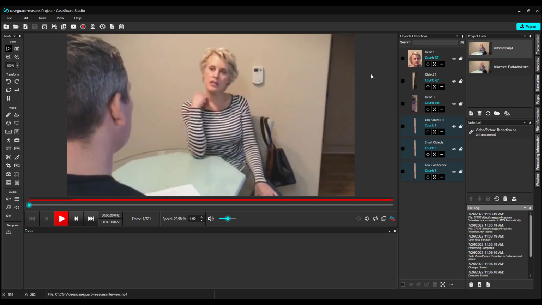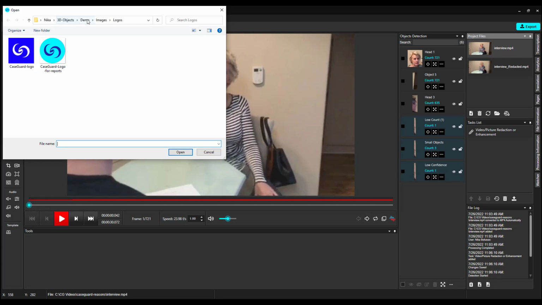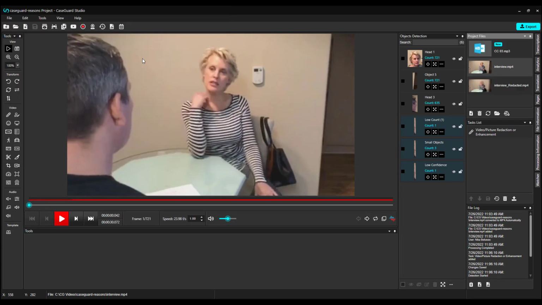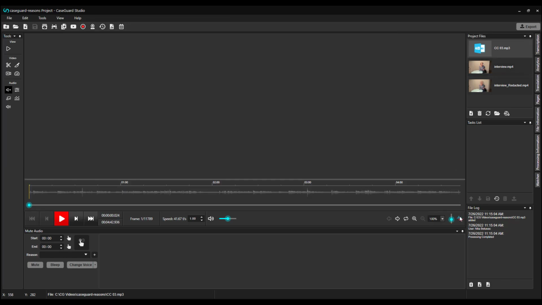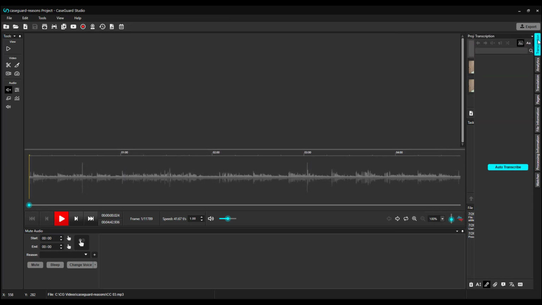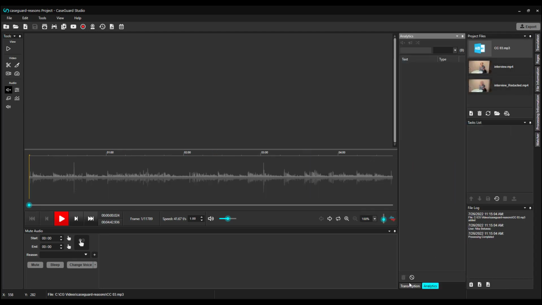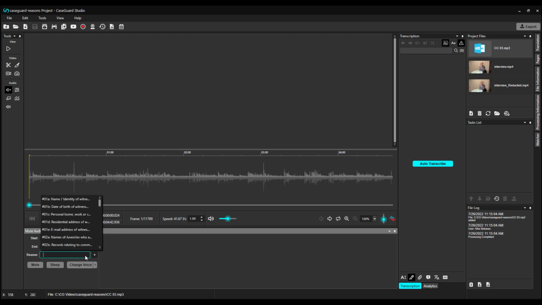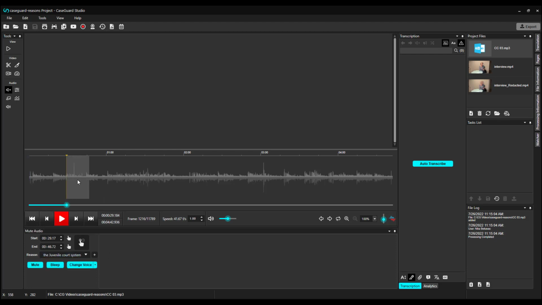Now, let me show you how you can add redaction reasons to audio files. Before I begin, let me open up my audio wave and pin a couple of panels. To redact audio, click on the Mute Audio button on the left-hand side of your workspace. This opens up the Mute Audio panel, and here you can select your reason for applying a redaction. I'm going to select one. I'm going to apply a manual redaction box by highlighting the audio wave and applying a mute. You can see the redaction reason number 02 is present right next to the mute audio point.